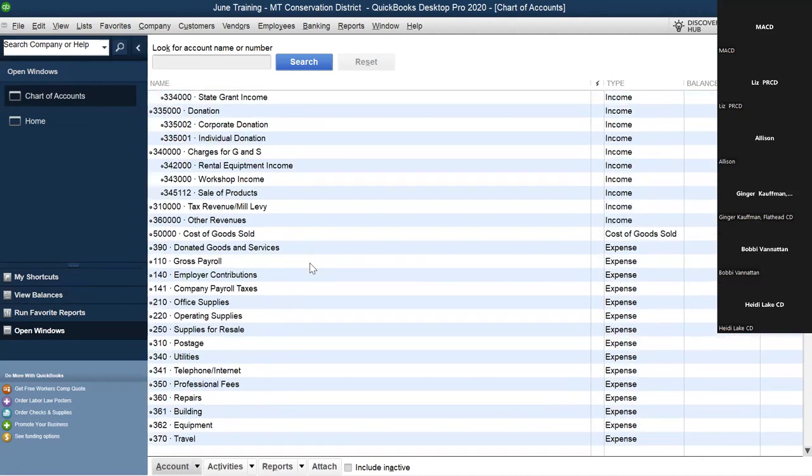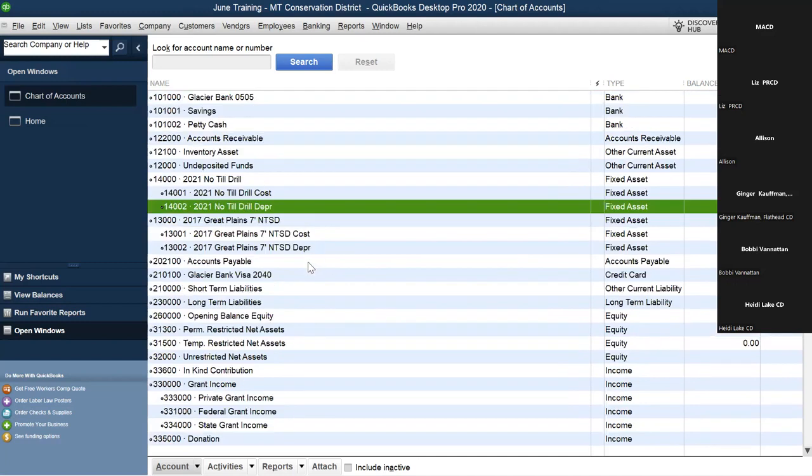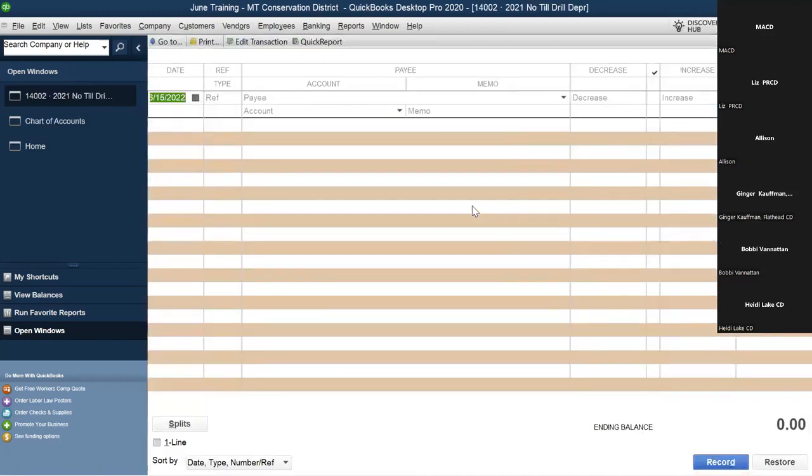And so for your depreciation entry, I'm just going to double click to open this up. So this is when you get that figure, whether it's from an accountant, your supervisor, or you figure it out on your own online, right? And you do some kind of computation. So I'm just going to put in $1,500. It's a decrease.